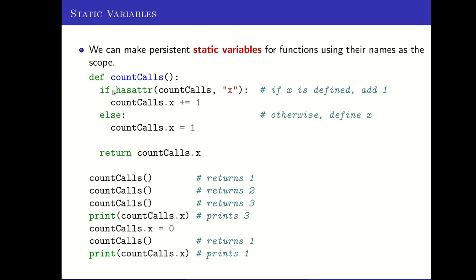So there are other approaches to doing this basic thing, especially the checking whether it's defined. Some people will just try to add 1 to it and then catch an exception, or other approaches like that. These are all okay, but this one explicitly checks, does countCalls have an x attribute already? If not, then we'll create that attribute, and if it does, then we'll just modify that attribute. We wouldn't be able to do plus equals if it didn't already have the x attribute because it wouldn't know what it was adding with, or adding 1 to.